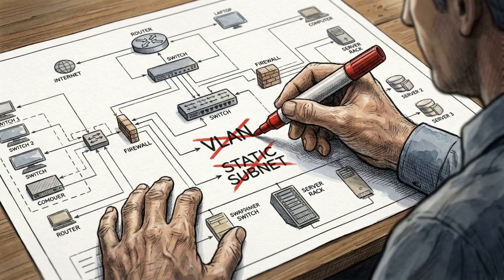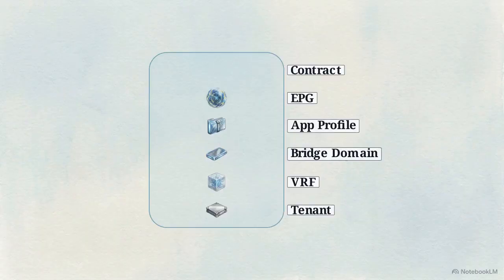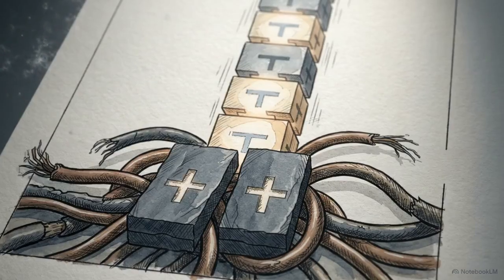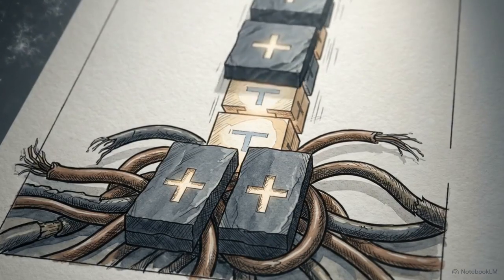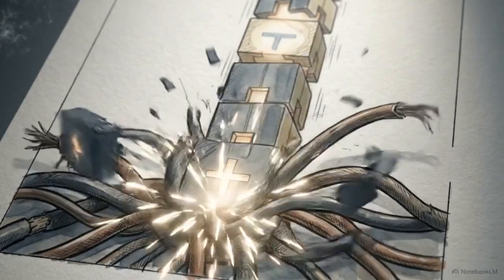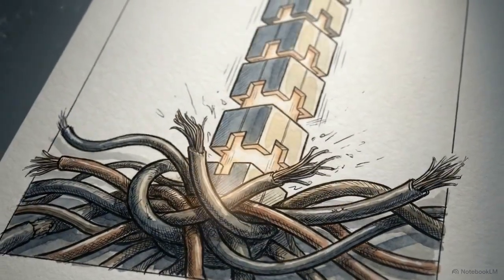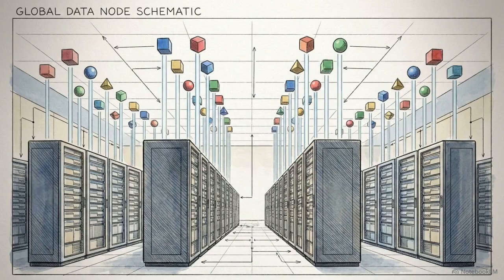To make this system work, network engineers have to leave behind legacy definitions. You drop the hardware-first mindset and learn to operate a vertical stack of logical constructs. Mastering this specific chain of logical objects is the only way an operator can escape the physical restrictions of the past. It is how you build a data center that responds to what the software needs.